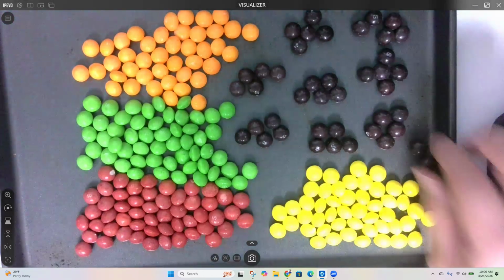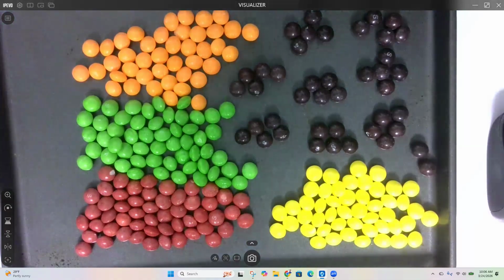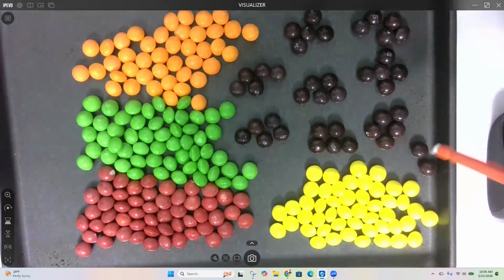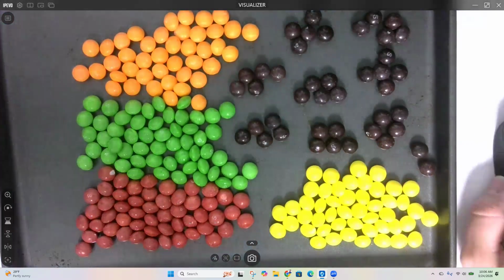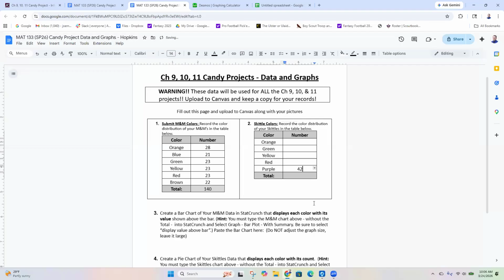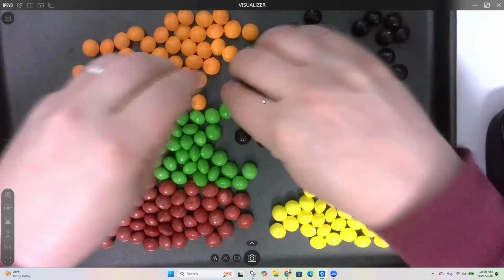All right. So got a lot more this time. 5, 10, 15, 20, 25, 30, 35, 40, 41, 42. Oh, purple's last. I should have done orange. All right, orange is first. Ah, whatever. You can do them in whatever order you want. You gotta do all of these.